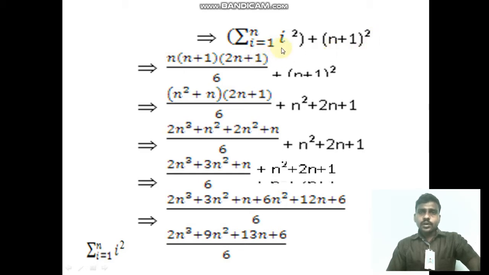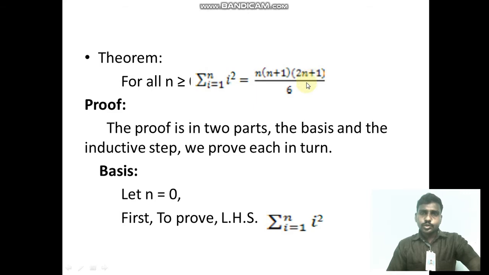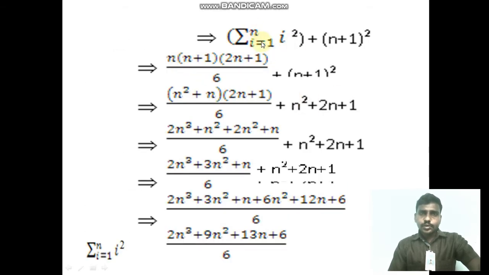For summation I equal to 1 to n of I square, I can apply this value, which value? n into n plus 1 into 2n plus 1 divided by 6. Because equal to means this is equal to this, in place of this I can apply this equation. That is what I applied here. For summation I equal to 1 to n of I square, I applied n into n plus 1 into 2n plus 1 divided by 6, plus this n plus 1 the whole square. Then ordinary multiplication. Before that, how I multiply is n into n square, n into 1 n, 2n plus 1.